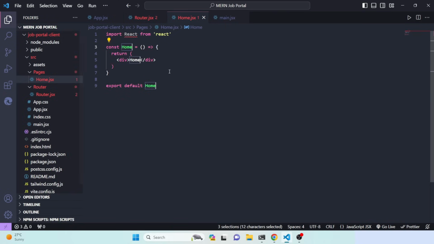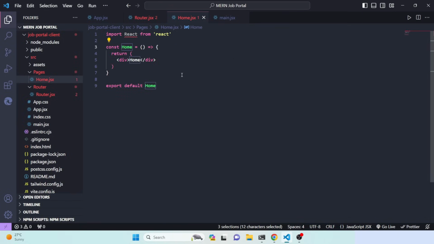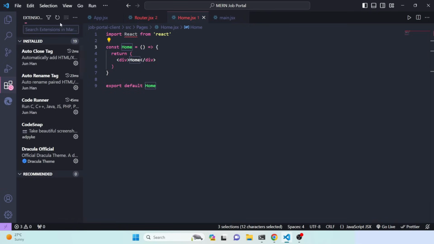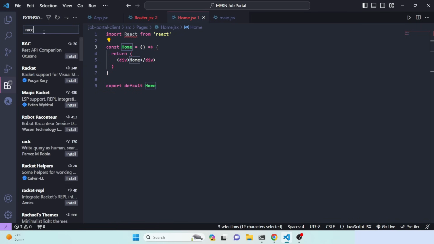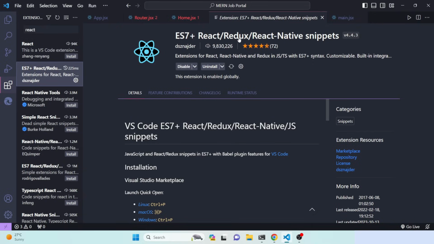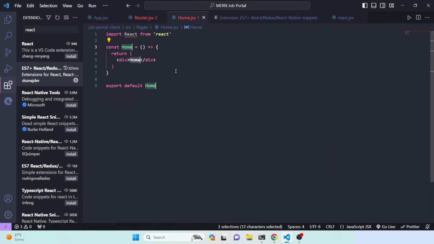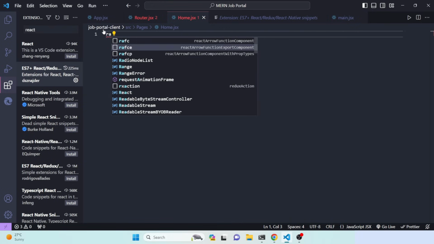Why I use the shortcut, let me show again, rafce. If you install the ES7 React Redux and React Native Snippet extension, then you can use a shortcut like this one, rafce.